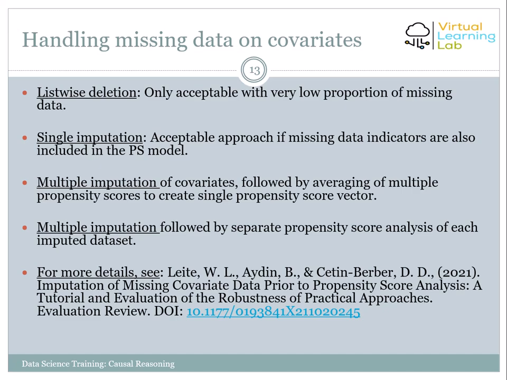There are many ways to perform multiple imputation. The two main approaches are joint modeling and conditional specification. Conditional specification is also known as MICE, multivariate imputation by chained equations. That's my preferred method. I put a citation here for a paper that provides a more thorough discussion of this.